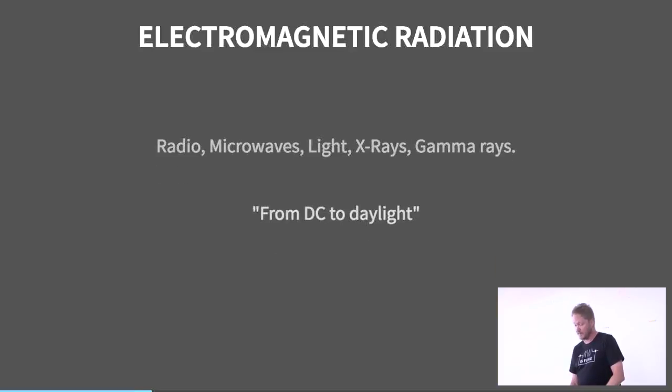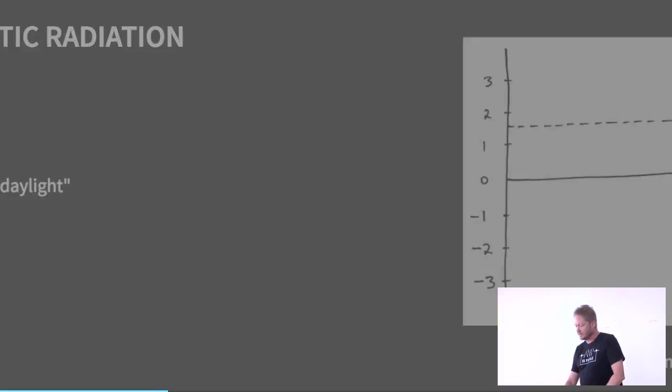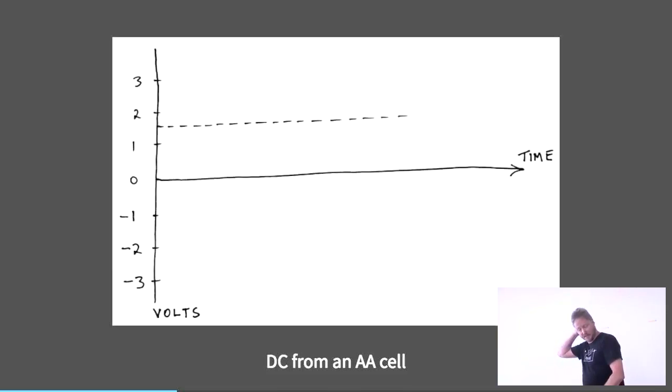And it extends from, as has famously been said, from DC to daylight. So anything above DC, which is not electromagnetic radiation, there's no change in the voltage, so you don't have any electromagnetic radiation, through to daylight, which is very, very fast changes at very high frequencies. And some more Carden CAD to explain what DC looks like. If you imagine that's a graph with voltage on an axis here, and you're measuring the output of an AA cell at 1.5 volts, it doesn't change. It stays the same. So, well, if it's loaded and is being discharged, it'll slowly decline, but an AA cell just doing nothing will just sit there with a DC voltage that just doesn't change.